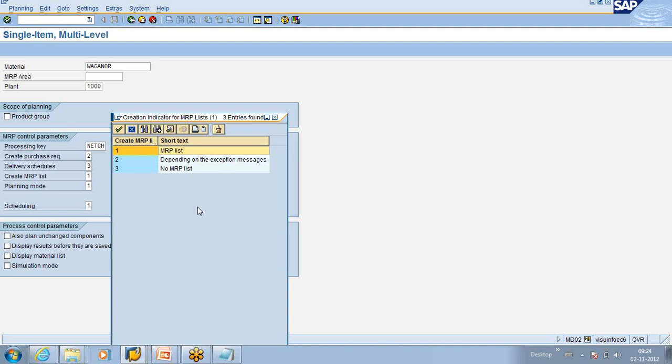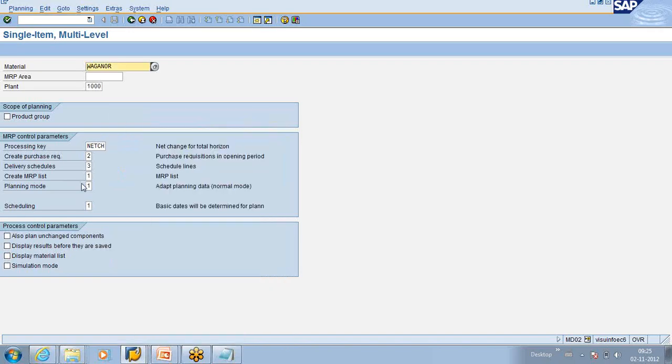All this stuff is nothing but your MRP list or results of the MRP, Chandra. Yeah, okay. Do you want the MRP list? If yes, go for option number 1. If I don't want any MRP list, go for option number 3. There is one more option available, option number 2. I want the MRP list only if there are any exception messages or something like that. Is that right, Chandra?